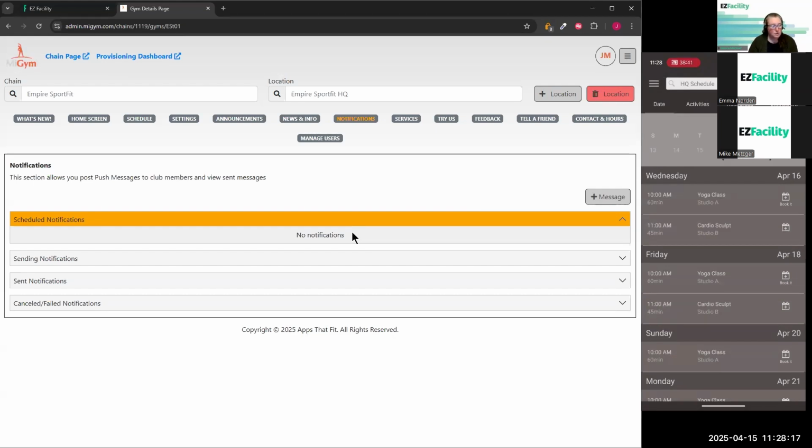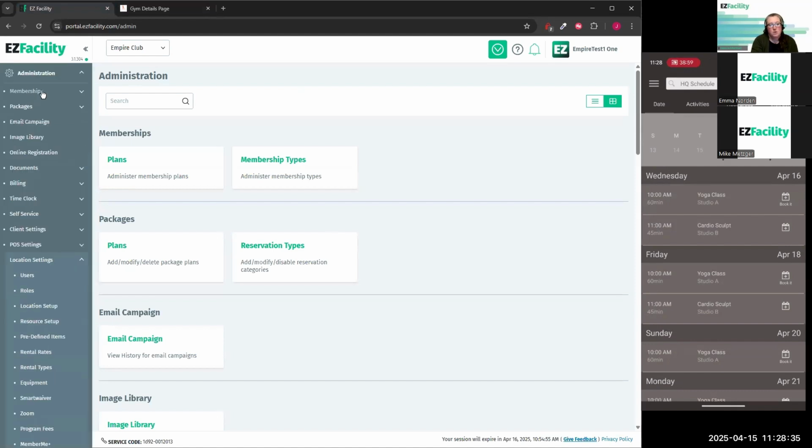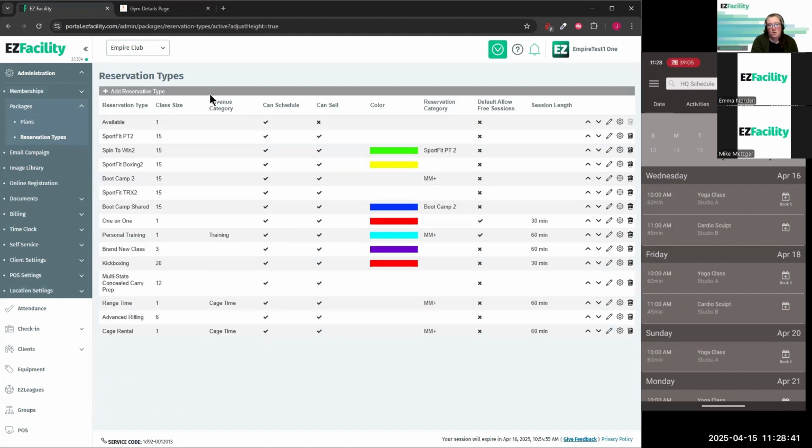This is where on the schedule, and this would be for either app, they are going to be able to book into any classes that you choose to put on either app. Now, that is going to be something that you're going to customize using reservation categories. So if we go to our EZFacility under reservation types, we see that we have reservation categories. These reservation categories are created for you at the time of you signing up for the mobile app and doing your training. We will create these for you. You would just then attach them to each of your reservation types.